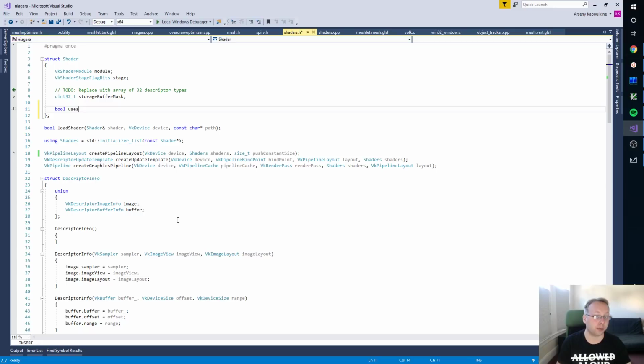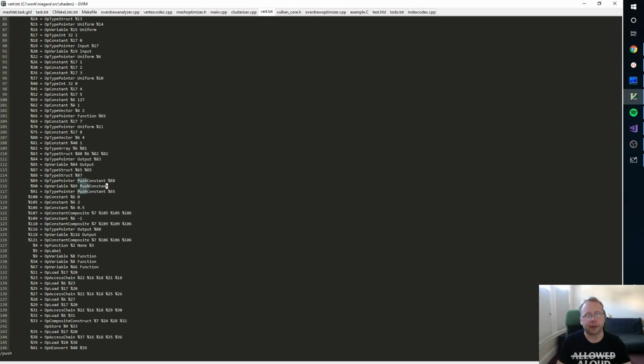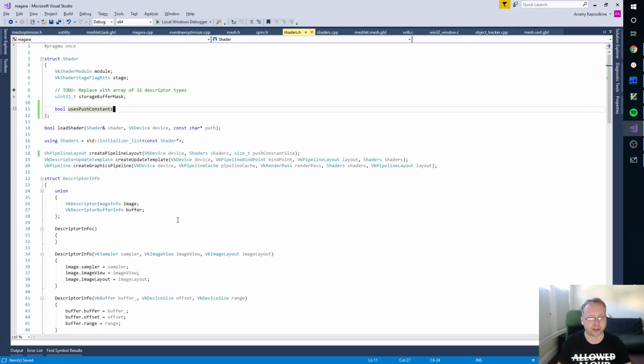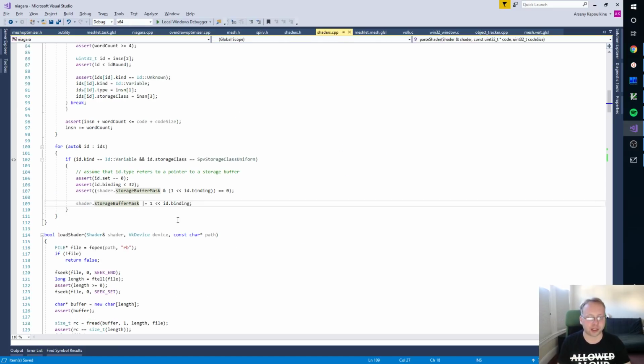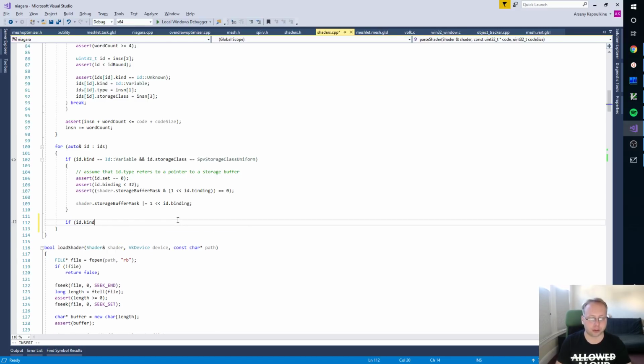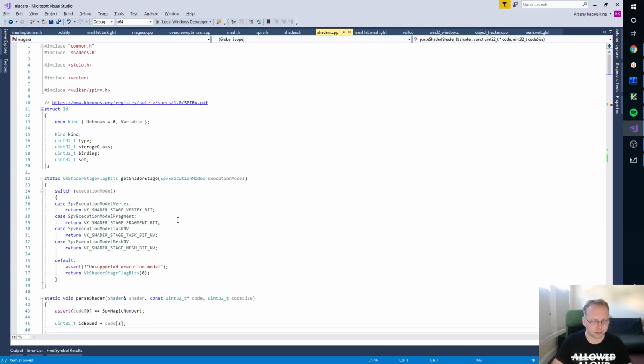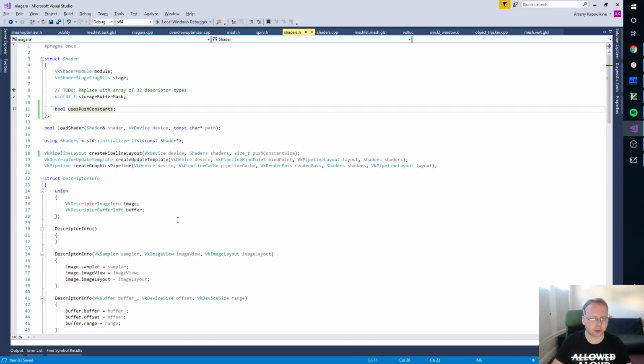Let's just say bool uses push constants, right? That's it. The correct thing is to look at this variable and then to infer the size of this. But the problem is the size is very hard to compute in SPIR-V. It will take an entire stream to accurately compute the size of every possible thing in the SPIR-V shader. So we'll just record a boolean that says, do we even use this? Are we zero initializing stuff somewhere? How does this thing work?